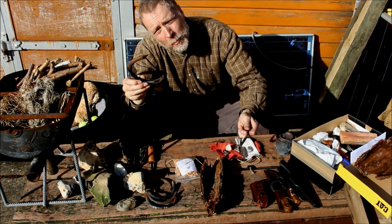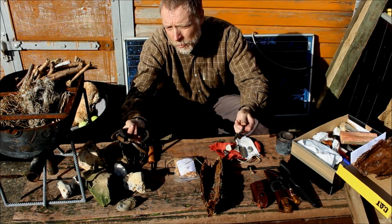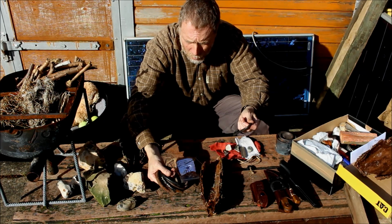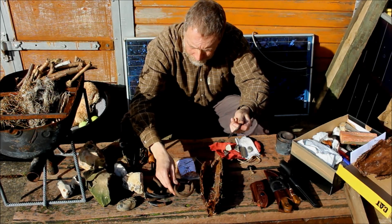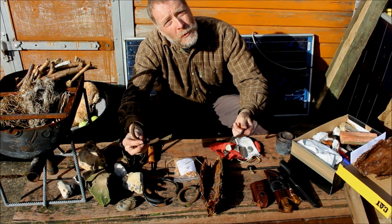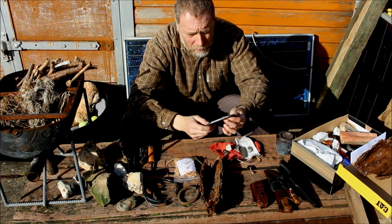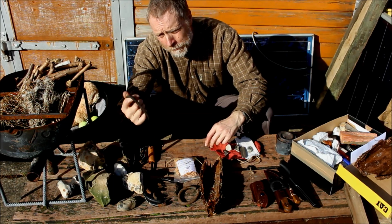one of these, a piece of a broken coil spring, and these are just a few I've picked up over perhaps a year maybe, but I've found more than these. So they're not hard to come by, pieces of coil spring off cars. They hit the potholes, break the springs, bits fall off on the road. Keep your eyes peeled, pick them up, and you can work them into a striker.